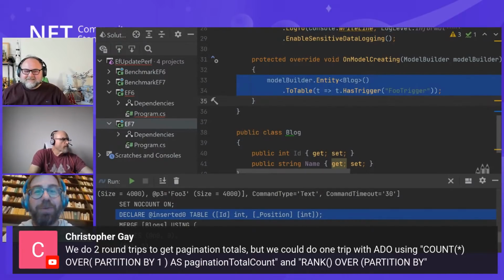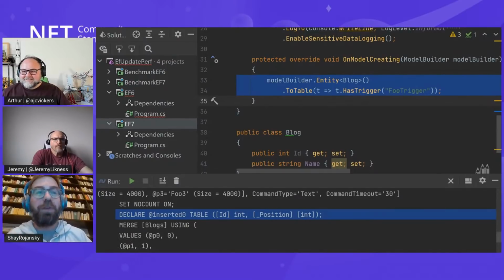And so I don't have the context here. Definitely anything you would do to reduce from 2 round trips to 1, you should do. If you can't, if the code is important and you can't get EF Core to generate the right thing for you, then definitely, and again, if the perf justifies it, drop down to raw SQL.